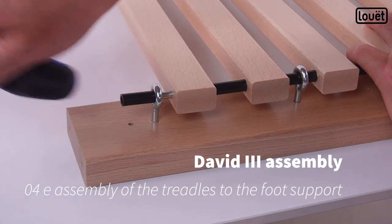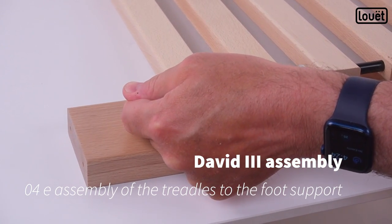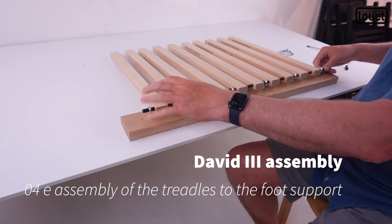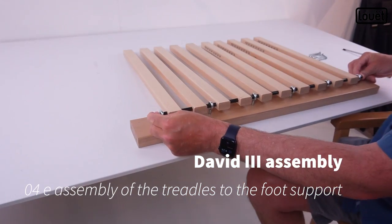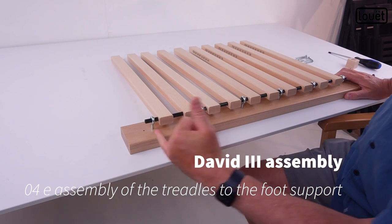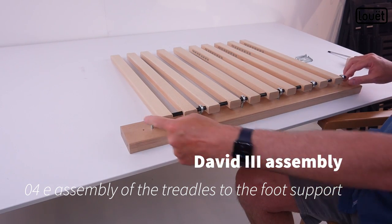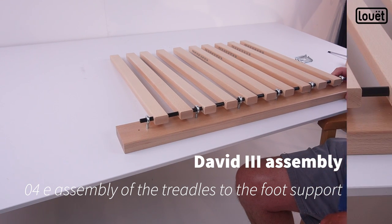Sucker in there. There we go. You can see that I've been getting a little snug and, you know, fighting a little bit as you get closer to the end, and you'll see what I mean when you're doing this. That's the idea. And then we're going to put the locking bushing and screw in on the sides, on both sides, and we'll come back and do that in the next step.